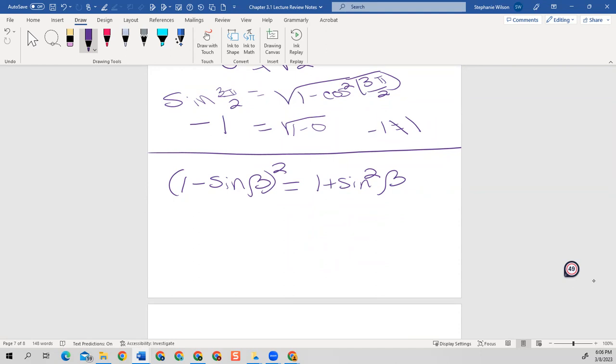What if you're given some equation and they say it's equal to this? Is it true? So you're going to have to work backwards on this one. Whenever we do this, we have to remember that identities satisfy every value of all the variables on both sides. If it does not satisfy them, like we just saw on the other one, then we know we don't have an identity. So on this one it says select something for beta for each side of the equation and evaluate it. So what if we considered pi fourth?